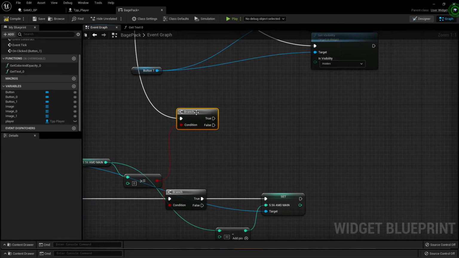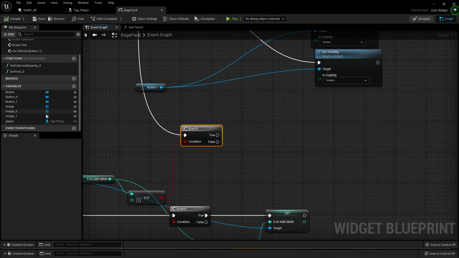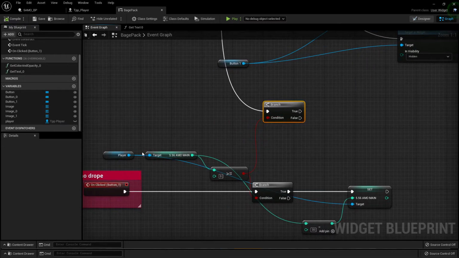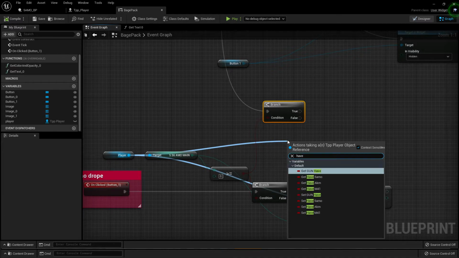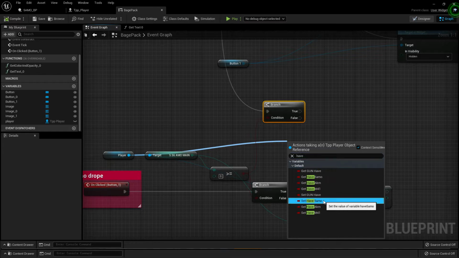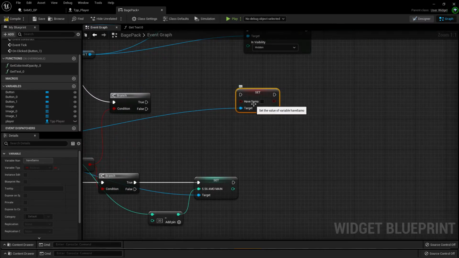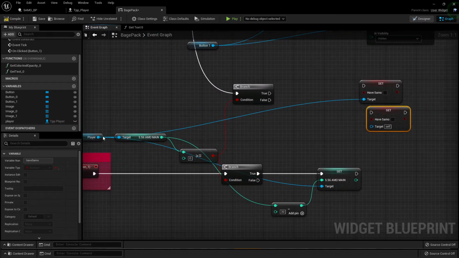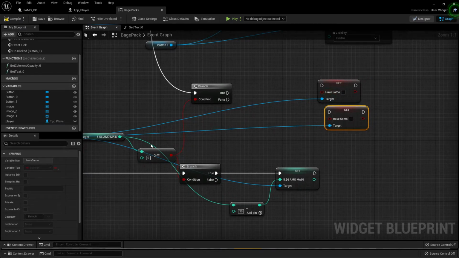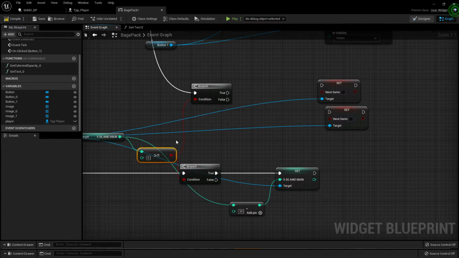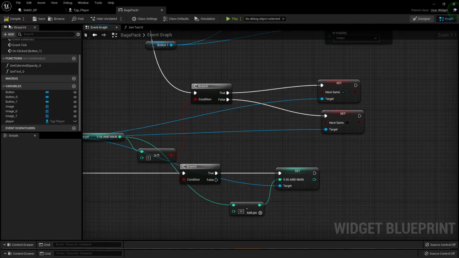If you want, you can verify from there also. If it looks like that, it will set the boolean data, okay. We need to just select the boolean data, have ammo, so I'll duplicate it, and then we'll connect it with our player again. If it's true, if we have more than 0, it means that we have ammo right now. But if we have less than that, it will basically untick this thing.